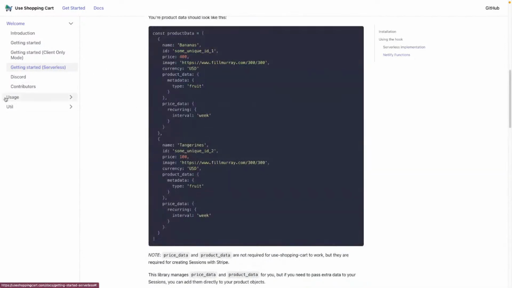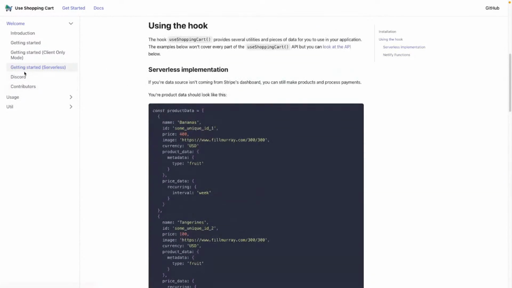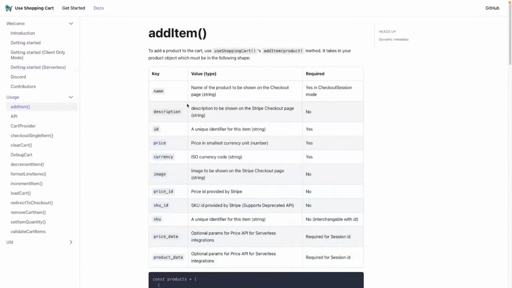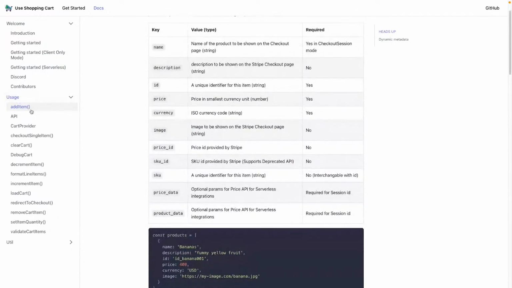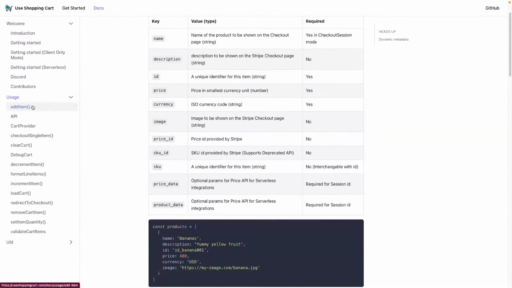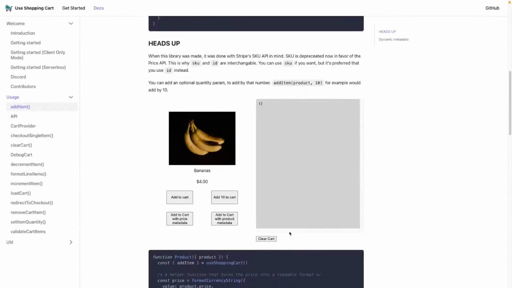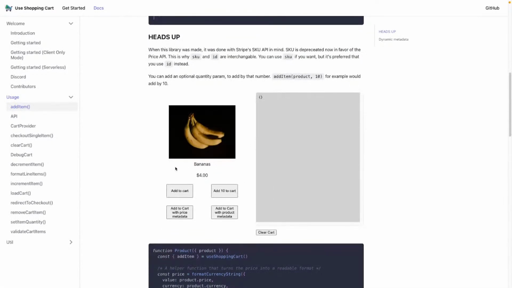And then my favorite thing about this website is that it's actually interactive. You have your functions, like add item, and you can see bananas. So let me clear this. Cool. So you can demo the API in the browser. Exactly. That's very cool.